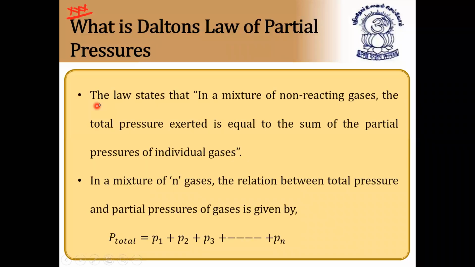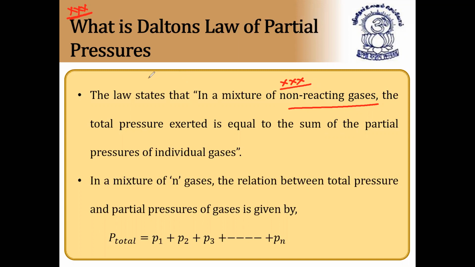The statement is very easy. This law states that in a mixture of non-reacting gases, very, very important here, the gases which you are taking in a container should not react. If they are reacting, Dalton's law cannot be applicable. If they react, automatically you'll get something different. So definitely you'll get a product.